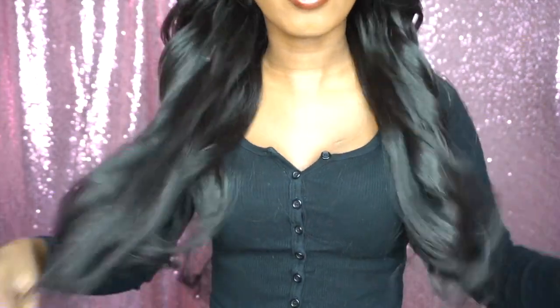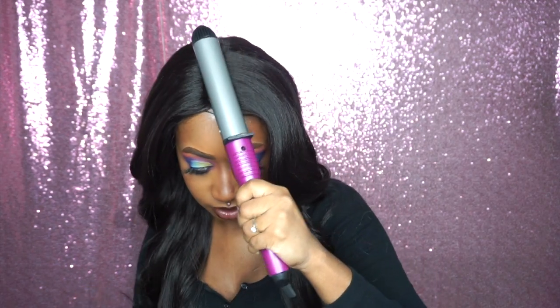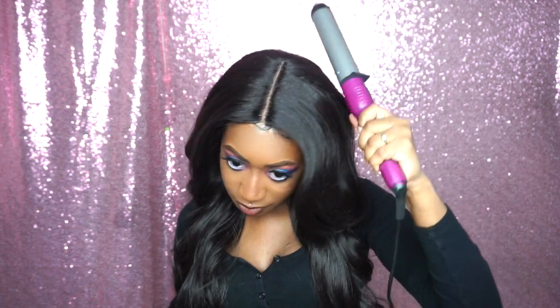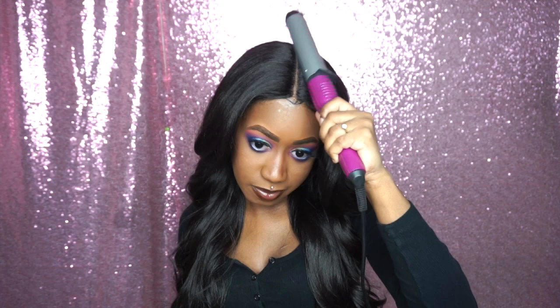This is how she looks combed out. It's really nice. It is a bit shiny, so dry shampoo is needed for this one. I did pluck a little bit out of the part, especially in the front. That way it'll look more natural. I'm gonna go ahead and flatten her down. This does have a 5-inch parting space. That is the feature for this wig by Freetress Equal.